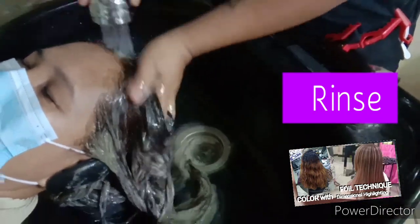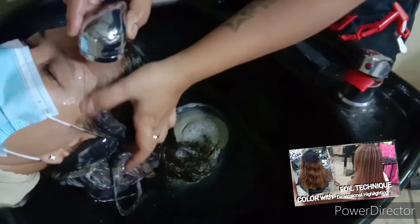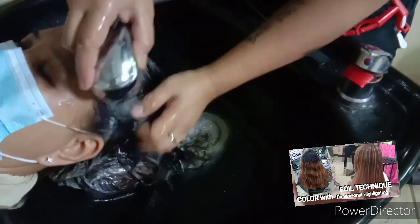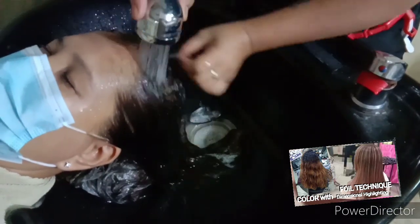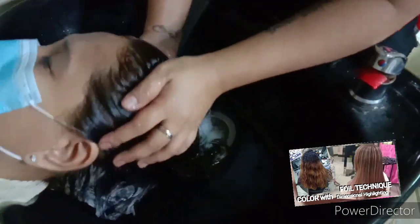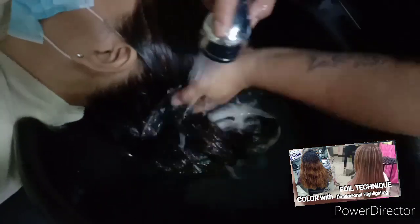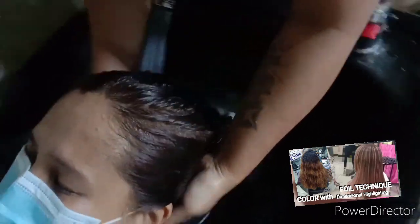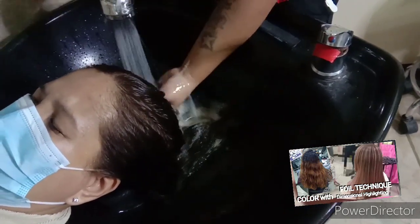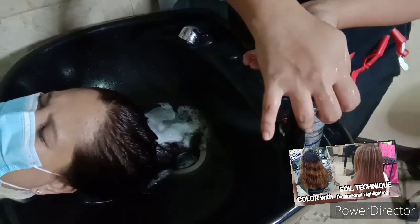Leave color on the hair until color is uniform from roots to ends. Rinse thoroughly. Remove stains from around the hairline, ears, and neck. Give a mild shampoo.